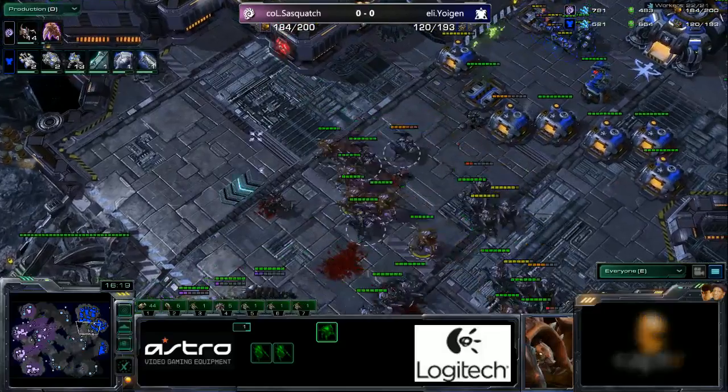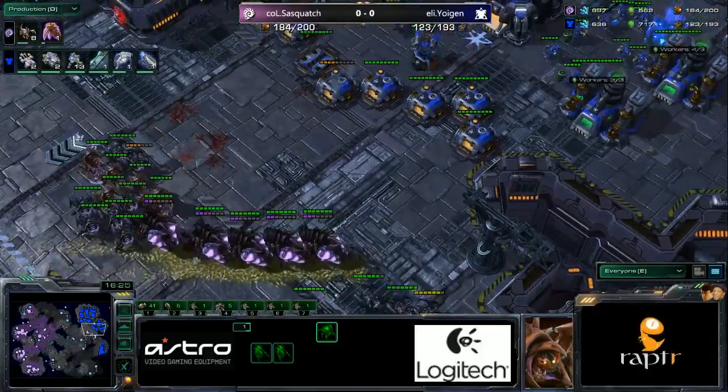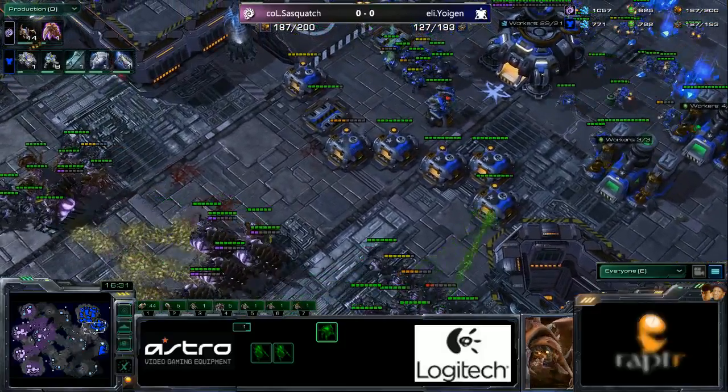Supply depots are going to go down. He's just going to keep reinforcing this. There's no need to continue to drone up or spine or tech. Yeah, Sasquatch with just Zerglings behind this. This is actually, he's been going for the melee attacks while all this has been happening.